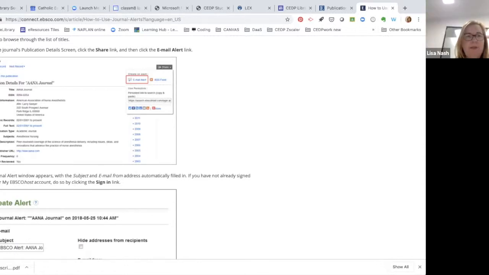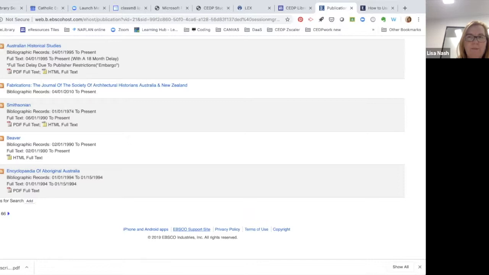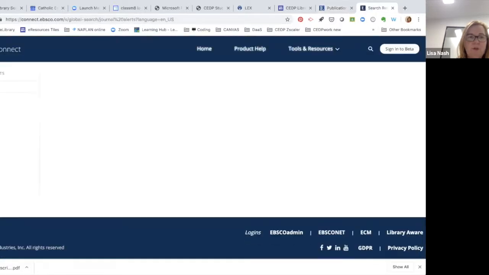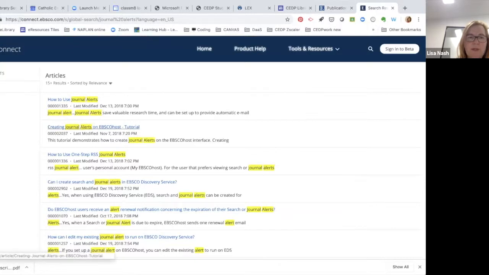Excellent. Now, Kylie, I noticed, which probably answers another question, if you go back to that page you just had, it had the journal alerts, then on EBSCO Connect it had search alerts. Kira's just asked, can you set up an alert for a topic? Absolutely, that would be the search alert. That's right, we do have search alert functionality. So that could be the topic for our next webinar, Lisa. Definitely. If you have students who are researching a particular topic, perhaps for a term or half a year, they can set up a search alert so that any new content coming into their database of choice is emailed to them.